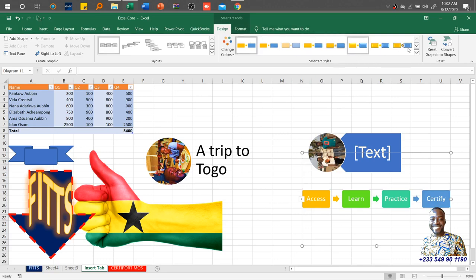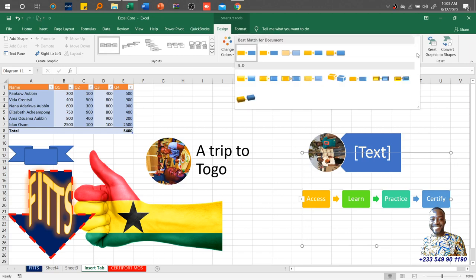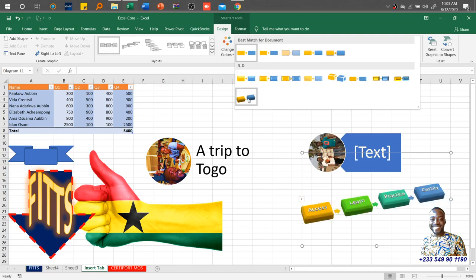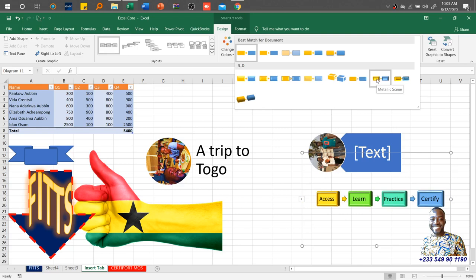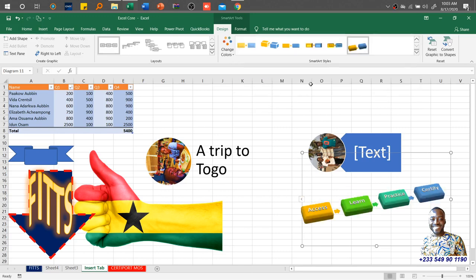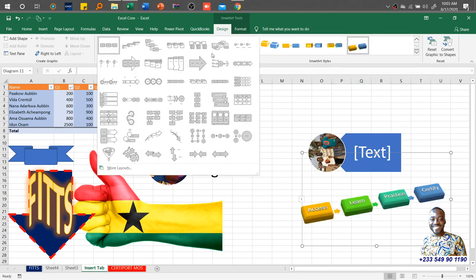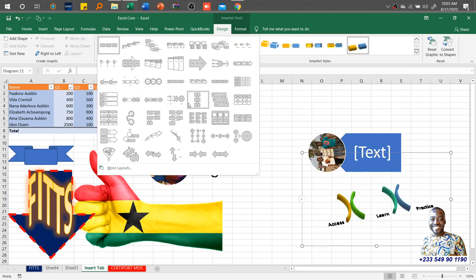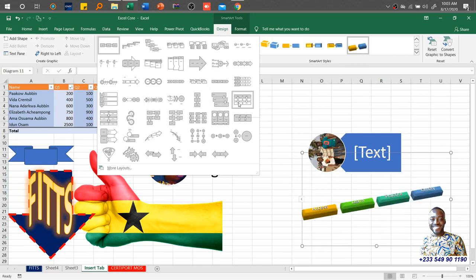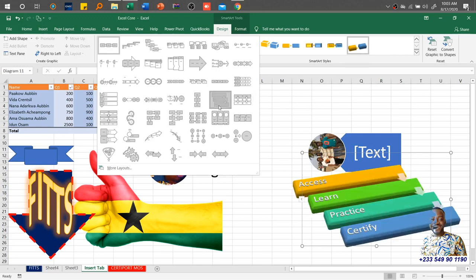Then you can also have SmartArt styles. So as I go through it, you see the various styles available. This is 3D, and this also applies in Microsoft Word. So even though it is Excel, you're getting a bit of knowledge in Word and even in PowerPoint. So that is how interrelated the Office suite is. So we can go for this particular style. Then if for one or two reasons you want to change it, you just come, you change it, it changes. So you are not limited to one particular style. So if this is what you want, you go for it.